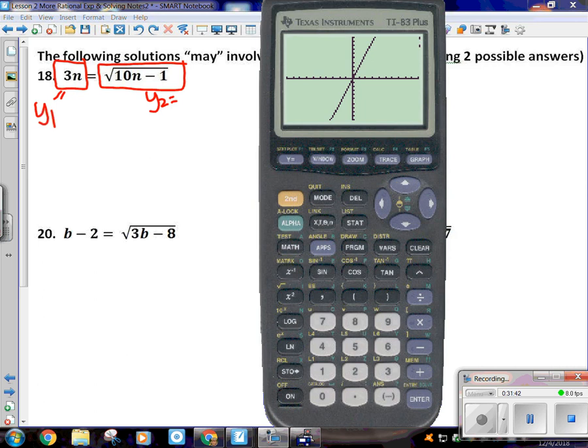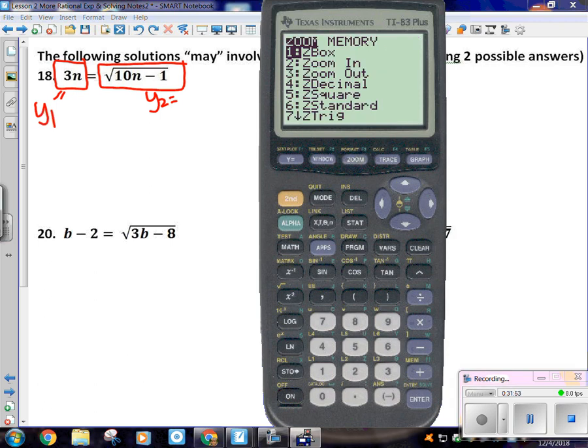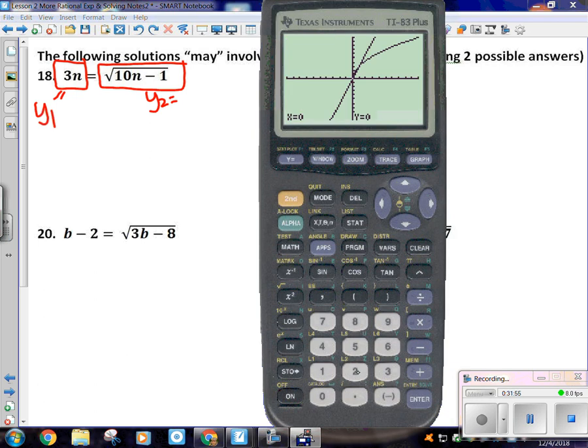All right, I'm going to talk about the intersection point. Do y'all see that it does cross right here at the center? Okay. So here I go. I'm going to hit zoom, and I'm going to zoom in, number 2. And there's a little teeny tiny flashing cursor right in the center. If you want to move it up and over, you can. Otherwise, press enter, and it will redraw right around the center. I do see a better image now. It does definitely look like it touches 2 times.